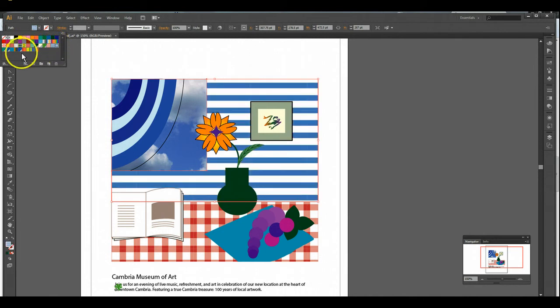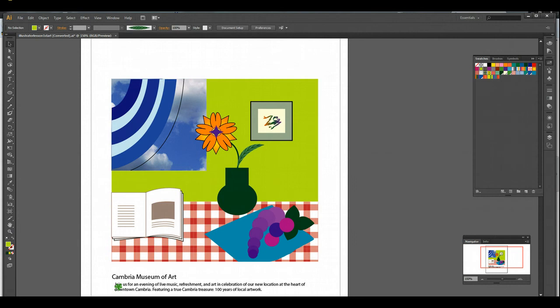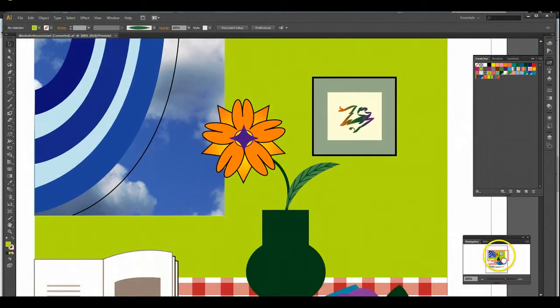Let me see what kind of color I want. I'm going to choose a green color for my wall, I think. You can choose whatever color you want. I'm just going to go with green. Once you choose your wall color, the next thing we're going to do, this is kind of a window almost, so we're going to add a window sill so it looks more like a window. So we're going to zoom in on our window sill.